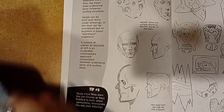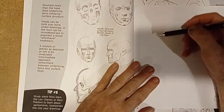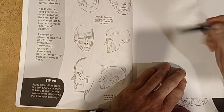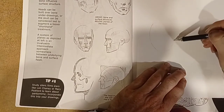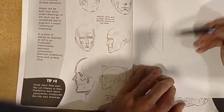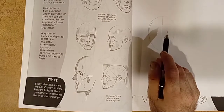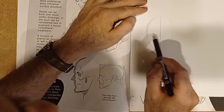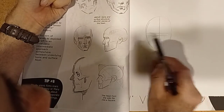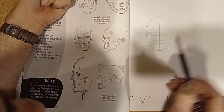So I'm going to give you an idea how he did this, and it's pretty much what I've been showing you guys. I'm going to do a straight out front view, and I'm going to try to do exactly what he did. Again, you do the segments for the features. Here would be the eye line. Actually started out here: the eye line, the brow line, nose, mouth, and the chin.